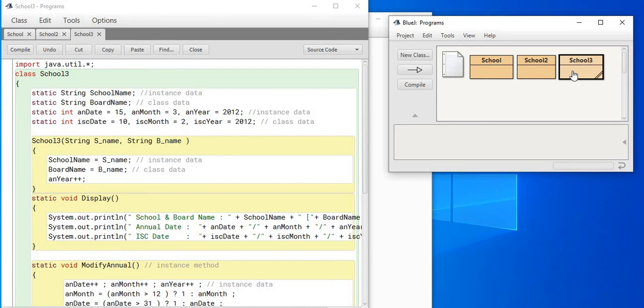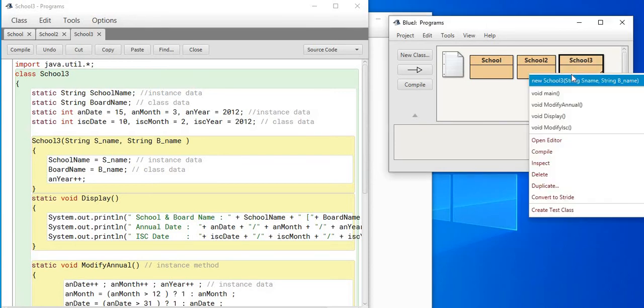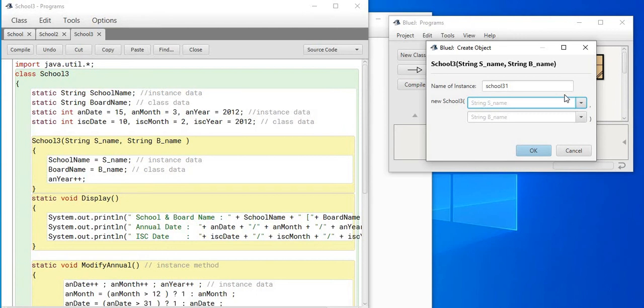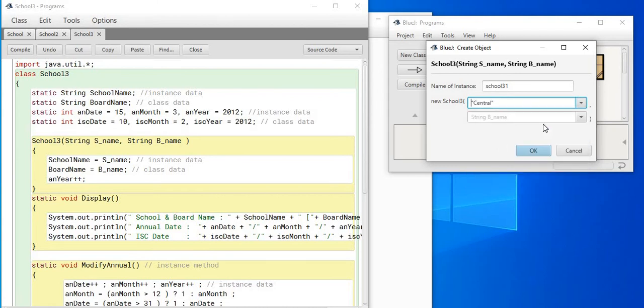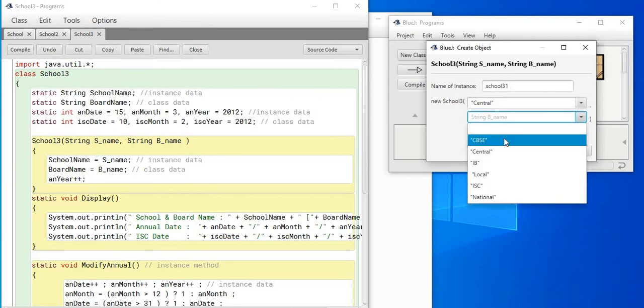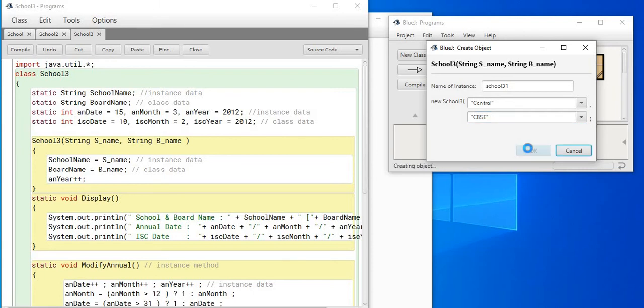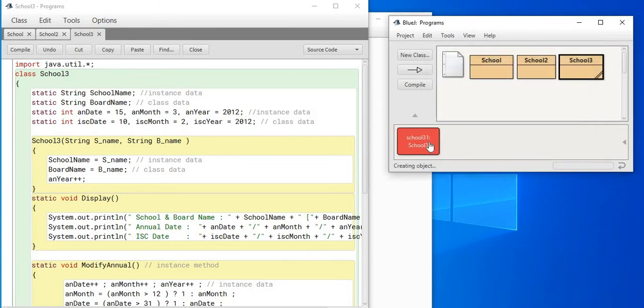In the object, I'm going to run the constructor, which will get executed automatically, with no other change anywhere else. So here comes the making of the first object. I make the first object with the school name Central and the board name CBSE, and I say okay. Object created.